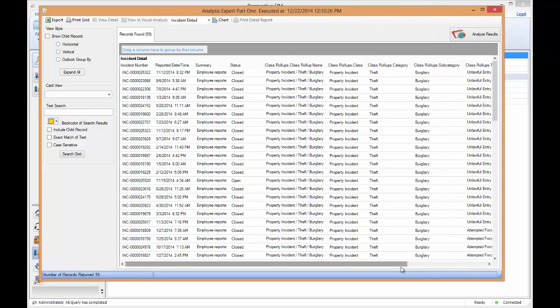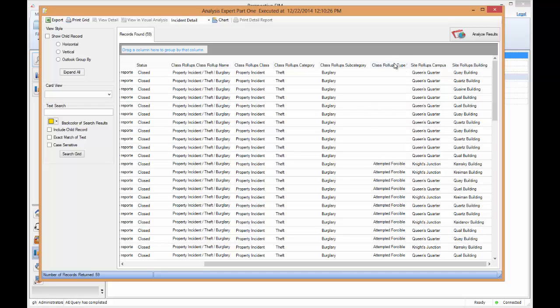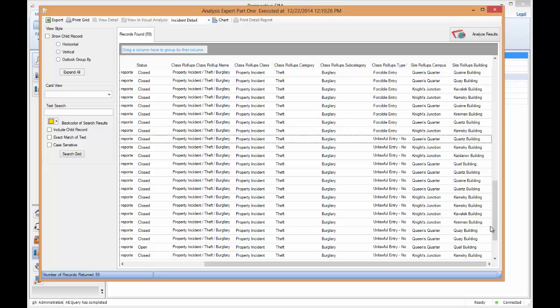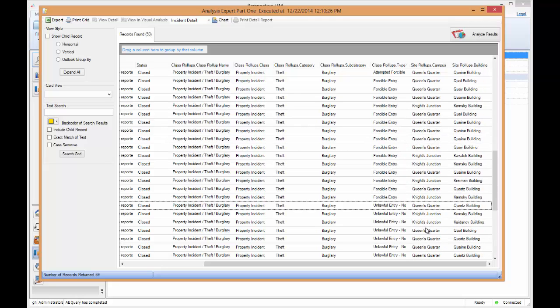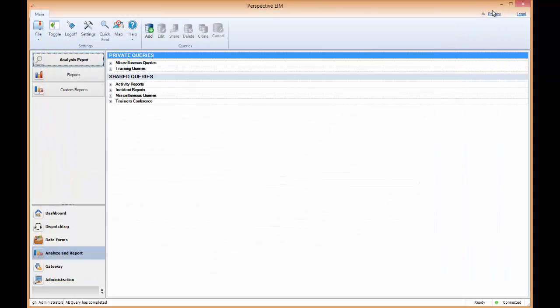So here we can see in our results we're now up to 59 records as opposed to the 11 that we saw previously. And in this case we have a mix when it comes to our type of values, where there is no type specified or where a value has been selected.